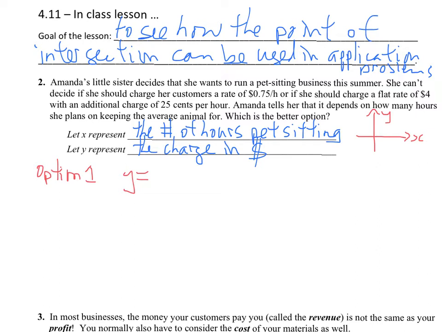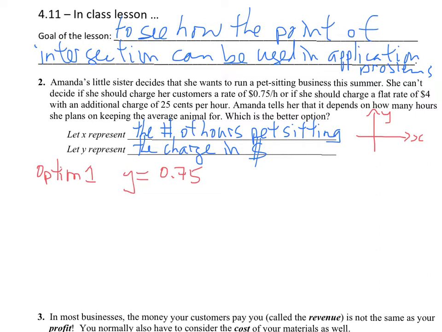We're dealing with straight lines. Rates are what? What's another word for the rate? Slope. So this is the slope. Option one is $0.75 per hour. What do you think the equation is then? 0.75 over 1, times what? What's the equation of a line? y equals mx plus b. This is the m. It starts at the origin. This one is a direct relation.